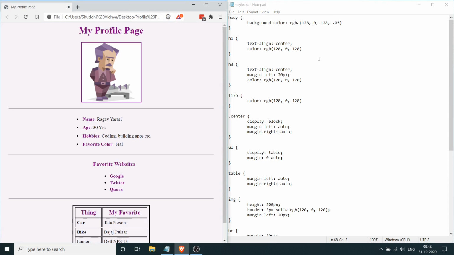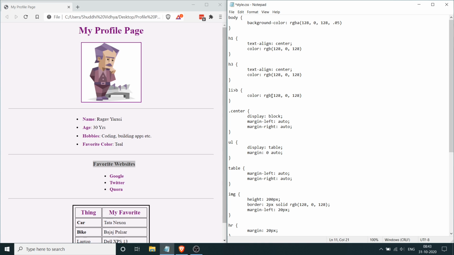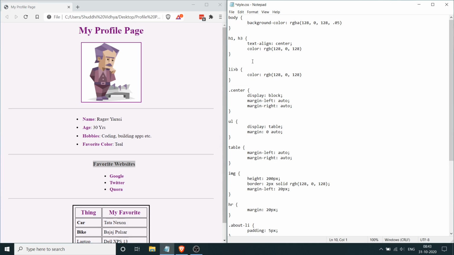So now that we have that done, let's look at other ways of making our CSS code more effective. So if you look here, the H3 has a margin left of 20 pixels. And if you remember, our H3 is applied here. And we applied the margin left of 20 pixels when this was left aligned. So we no longer need this. So let's remove that. And when you remove it, you can see that this code is identical to this code. So instead of having two separate definitions, let's combine these two by specifying H3 here, and you can remove this. See, because both these have the same style definition, we can just combine it with a comma. Okay, that's a simple way of doing it.